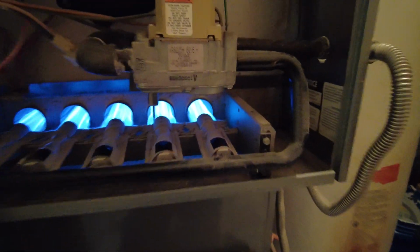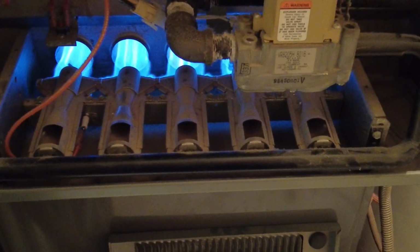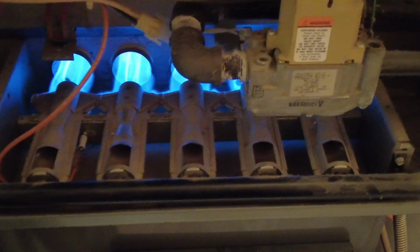So there you go, guys. That will fix 90%. Those are going to be your two most common failures on a furnace, the flame sensor and the igniter.